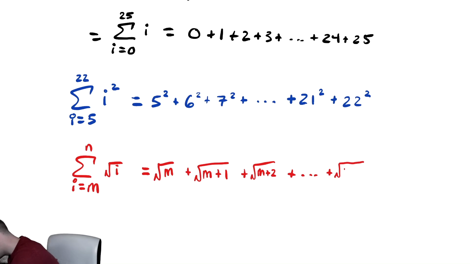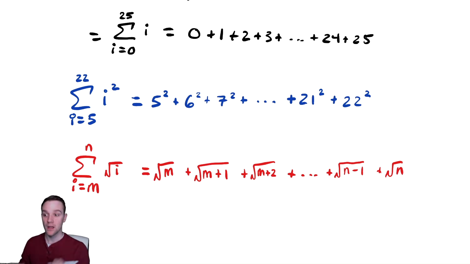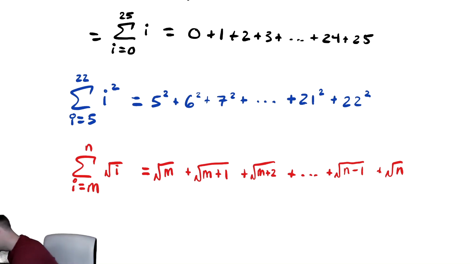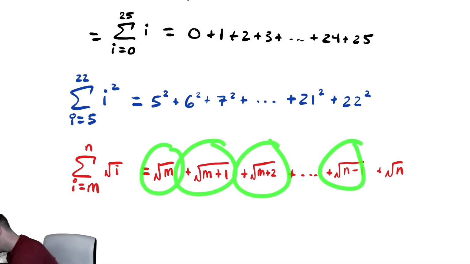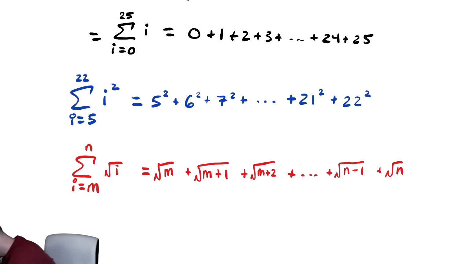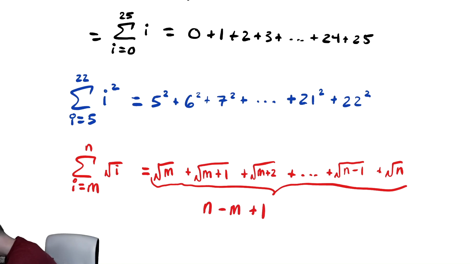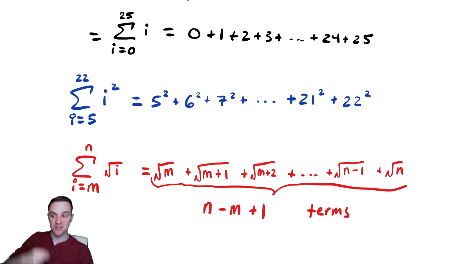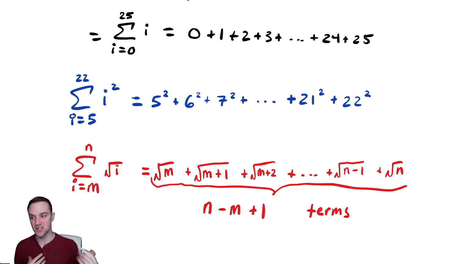So the value before n would be n minus 1, and the value for the final term would be radical n. I just used a term that you might not have identified, which is that we call the things we're adding up terms, and we actually have a formula for counting the number of things that we are adding up. With these bounds for the summation, the number of terms in the summation is n minus m plus 1. That is the top bound of the summation minus the bottom bound of the summation plus 1. This will be used a whole bunch as we go through various different summations and analyzing them.